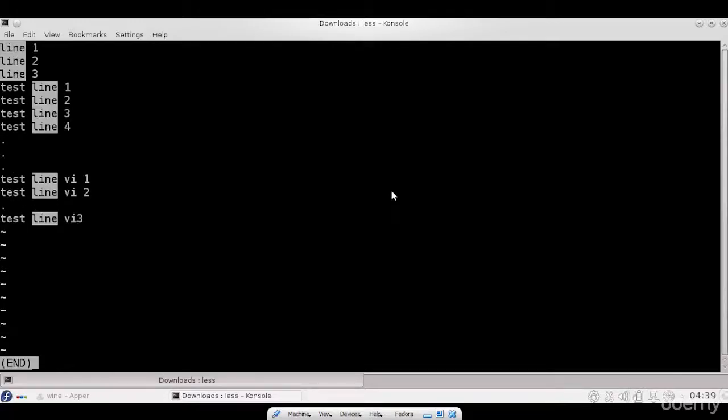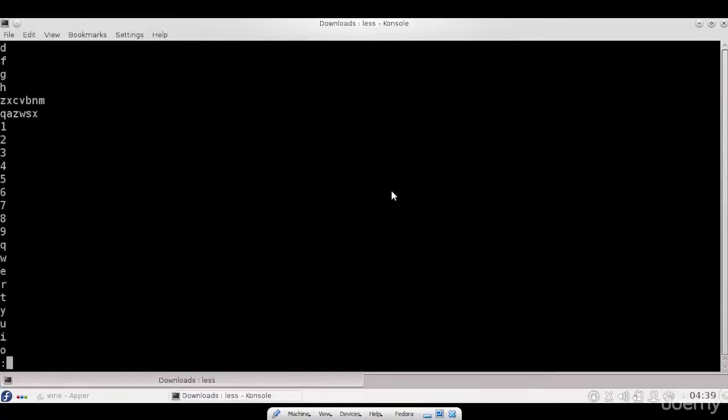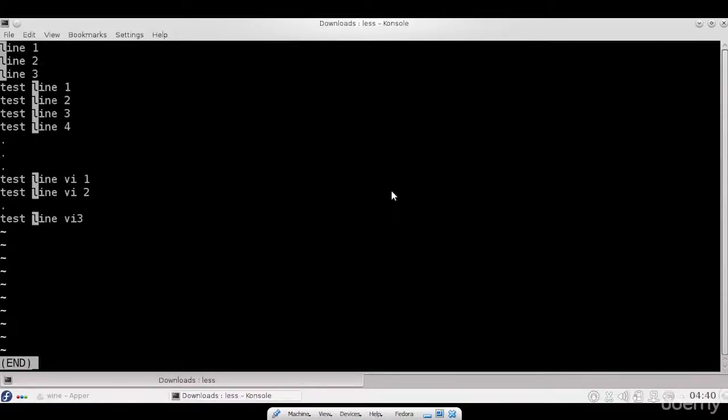We can go back to the beginning of the file and try to find the letter L. The system highlights all matches that it managed to find, beginning from the current location in the file onward. If you want to go to the next match, press slash and confirm it with enter. It's not necessary to write a long string of characters anytime you want to find the next match of this string.